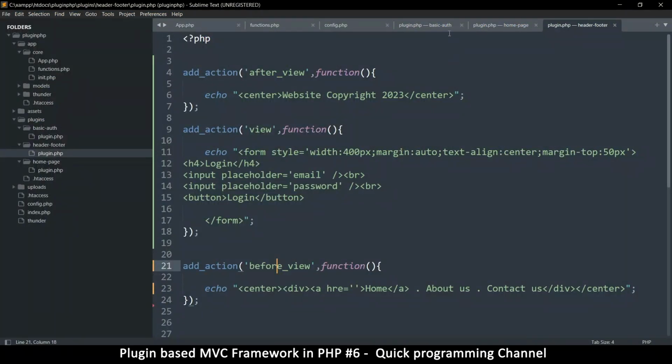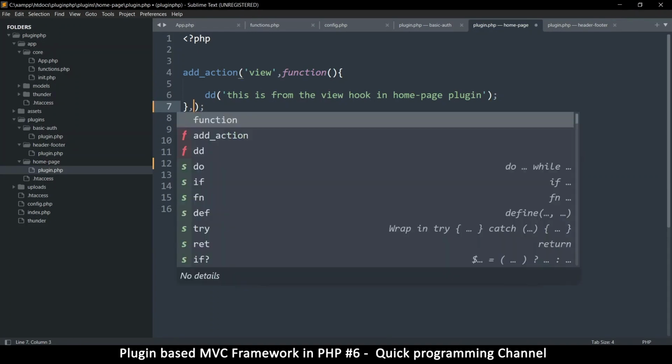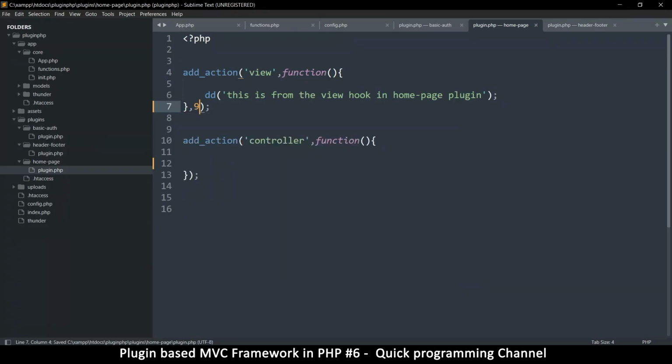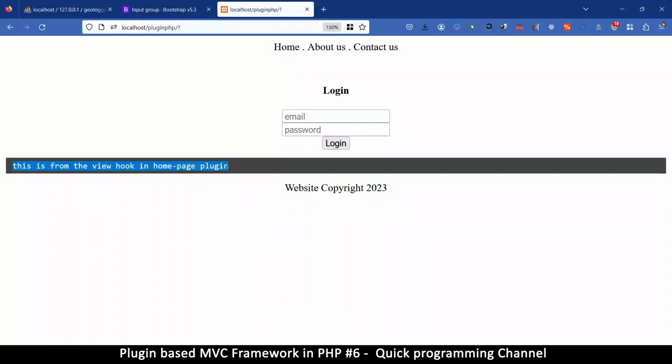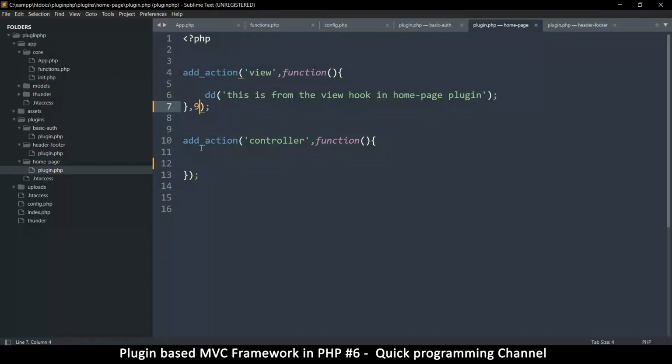So I can either go to the home page view, this one here, and give it a priority I know is lower than 10 because 10 is the default. So I can give it 9 like that, and right away this should move to the top. So if I refresh, there you can see they swap places. So this is how you can change what comes first and what comes last, even though they're sharing exactly the same hook. This can prove to be very handy indeed.